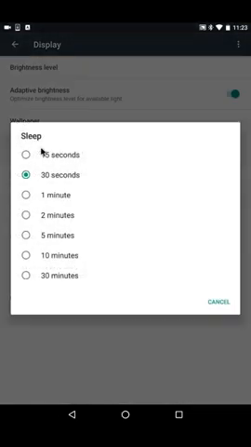Okay, sleep. If you want your tablet to automatically turn the display off and go into sleep mode after 30 seconds of inactivity, then that's what it's set to by default. If you know you want your tablet on for longer than that before it goes to sleep, or shorter, you can adjust. It goes anywhere as low as 15 seconds all the way up to 30 minutes before it actually dims the display down and puts the tablet in sleep mode. Just know that the higher this is, the more battery life it's going to be using, because that display is going to be on longer, and the display is what actually drains the battery the quickest.